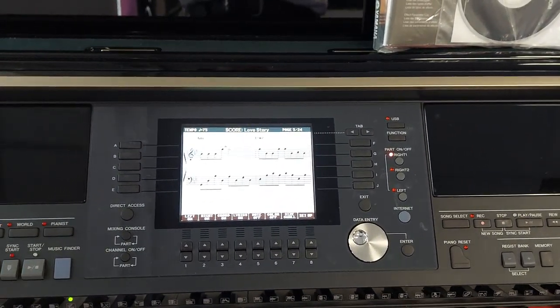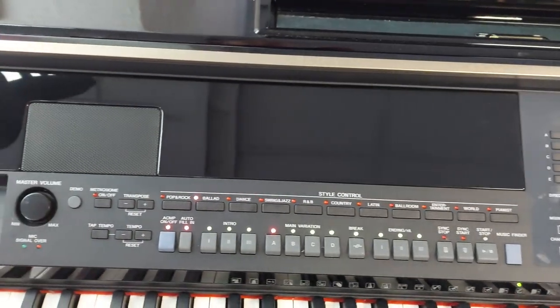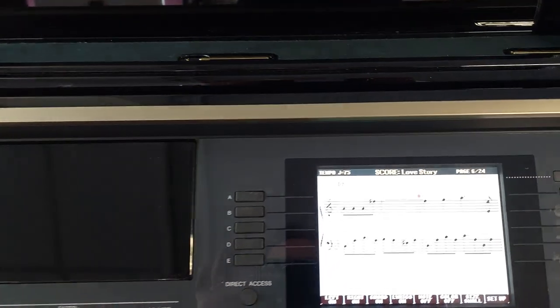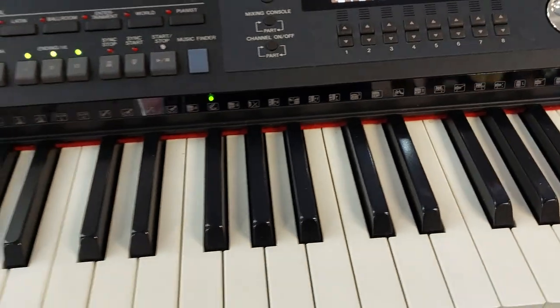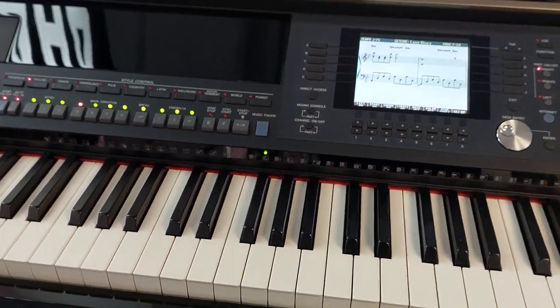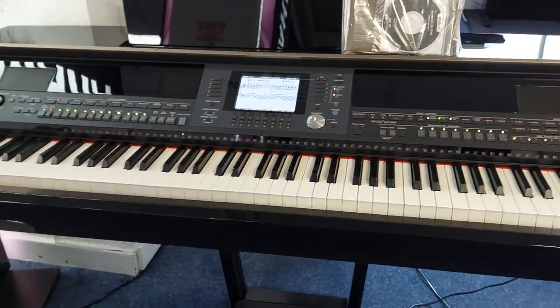It's in an amazing polished ebony cabinet. It's got rhythms and accompaniments, and it has a song-playing feature which you can just listen to. It'll even show the music up on screen, and it'll show you what keys to play by lighting up a light above the key. You can set it so it won't carry on until you play the right note if you want to.